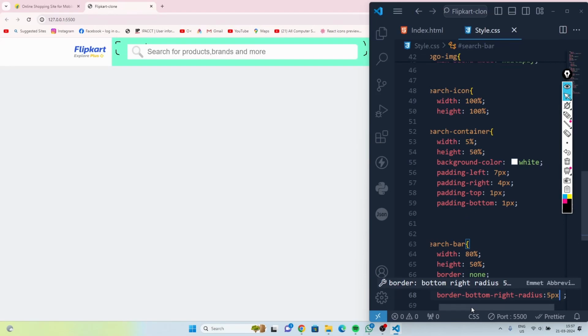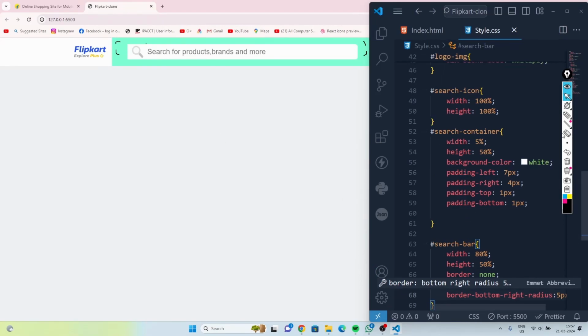Similarly, in case of this container, we need this part. So just tell me what we should shape. It should be border top left radius. If you are guessing right, then yeah, it is border top left radius.